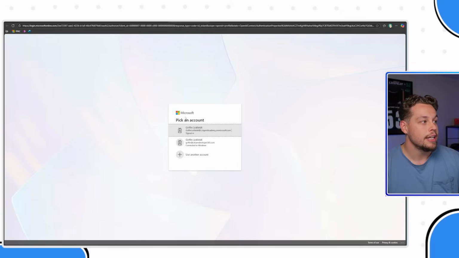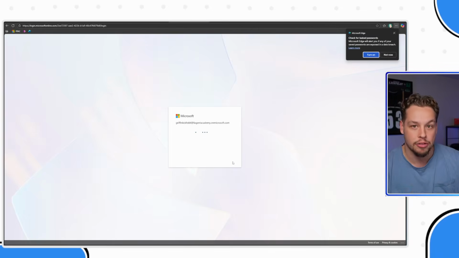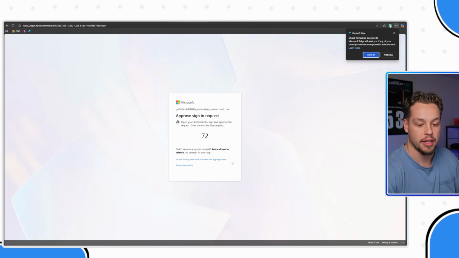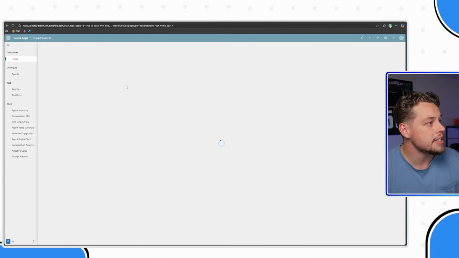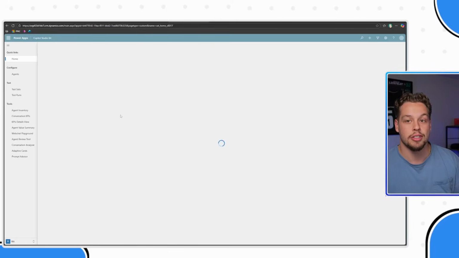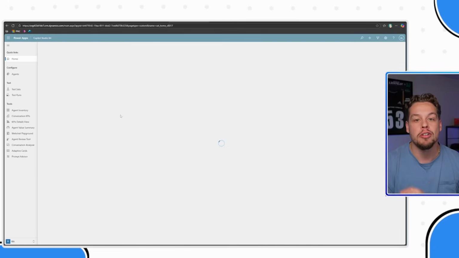Now, the Copilot Studio Kit, to really simplify it, is just a model-driven app. Let me authenticate here. Once you install this, you can play your app, and this is going to bring you directly to this screen. On this screen is what's called the setup wizard. This is relatively new to the Copilot Studio Kit, and it is going to walk you through the necessary steps in order to finalize setting up the Copilot Studio Kit for your environment.